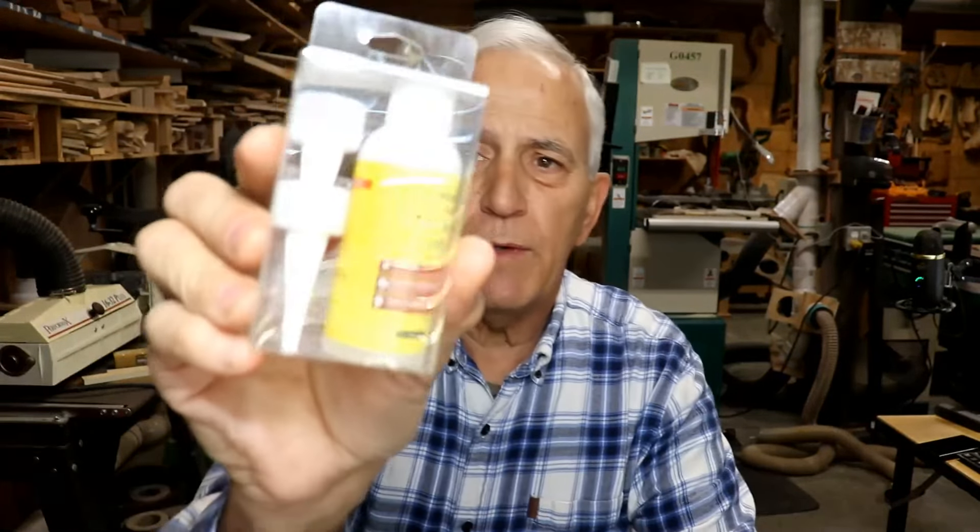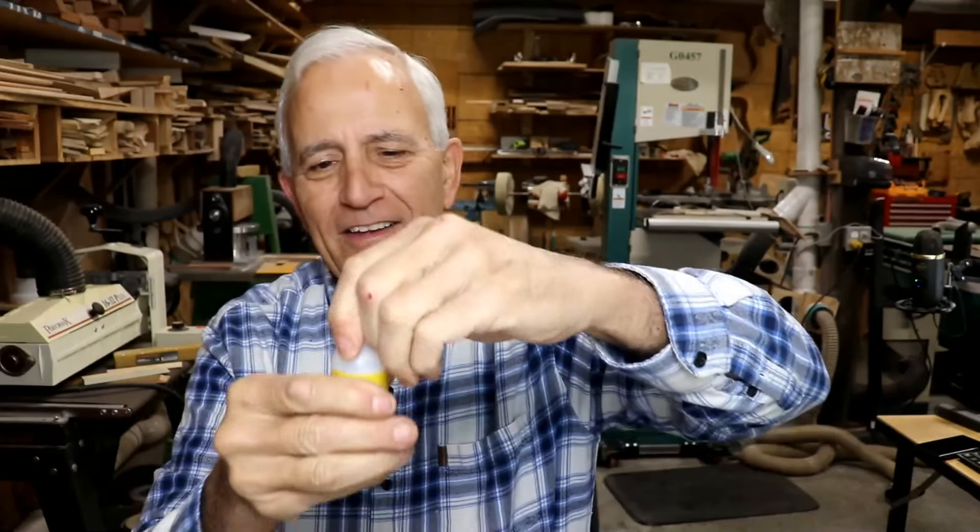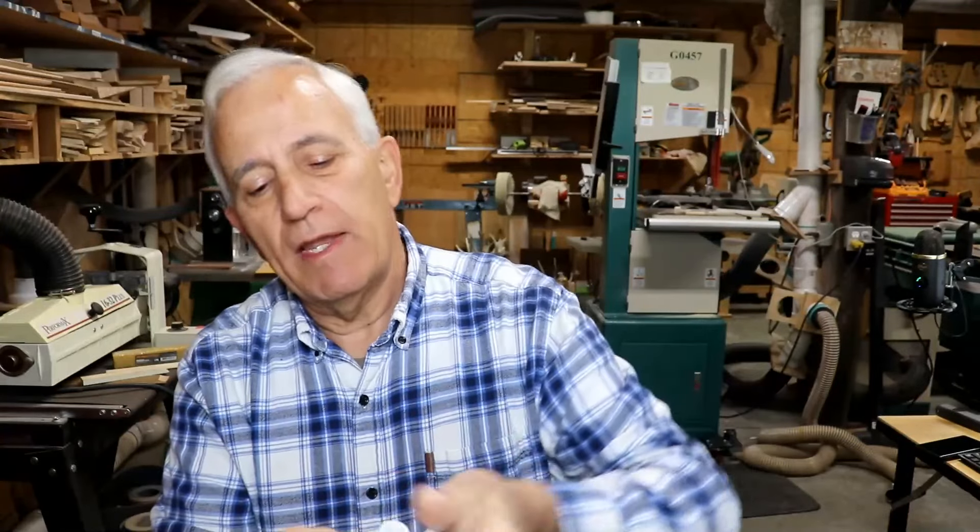Got another little delivery here that came in over the weekend. This is supposed to be the odorless CA glue, and I'm going to try that out. Let's just try it out right now — does it have any smell? I'm afraid to test it. Not really. I'm amazed, it actually does what it says. Does it actually glue, though? Does it work? We'll test how well it works a little later.